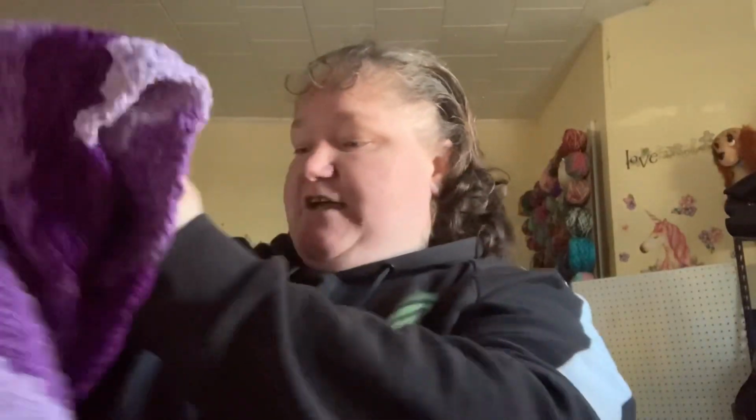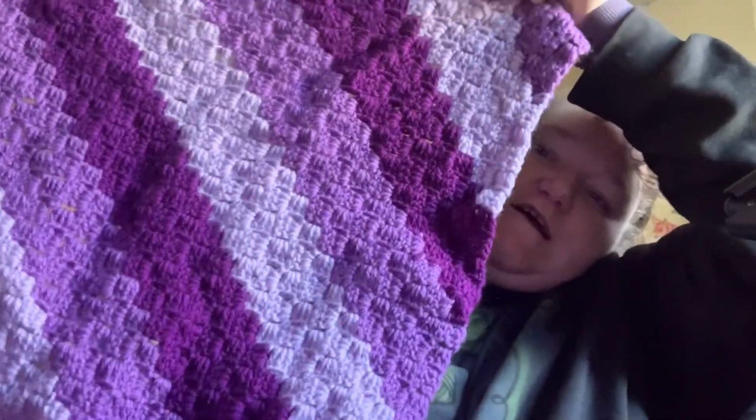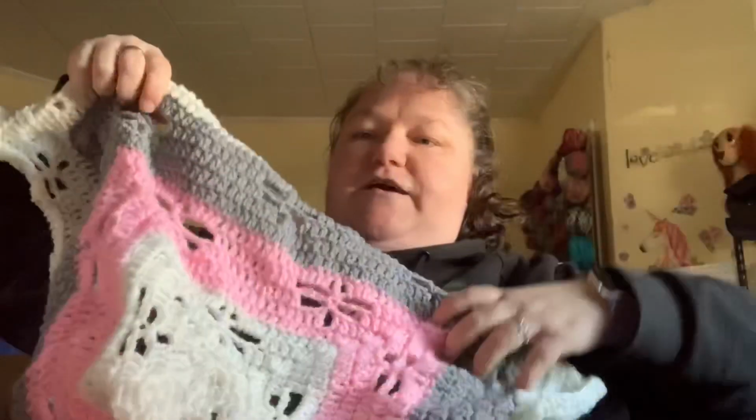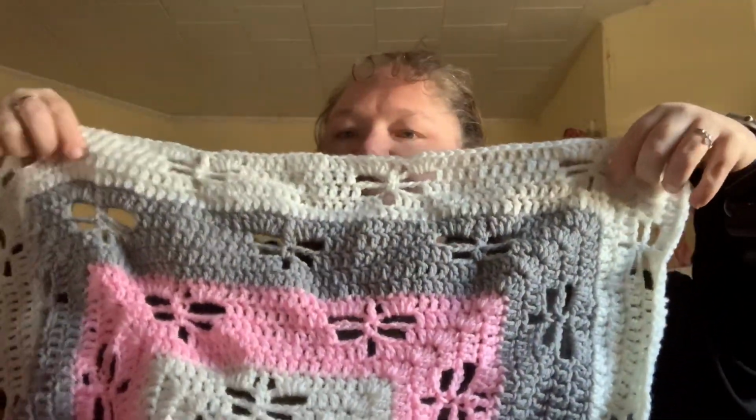What I got for works in progress, WIPs, is I still have the purple Afghan that I'm working on, the corner to corner. I was supposed to be done with it back in February, but then she changed her mind and she wants it for Mother's Day. So I have until May to finish it, so I have a long time. And then I have, it's in my bag here, because I take my bag to work, a dragonfly Afghan. That is supposed to be done by next week. I'm trying.